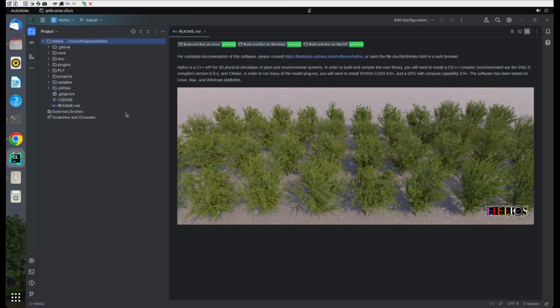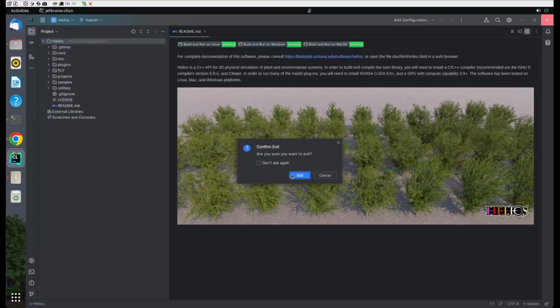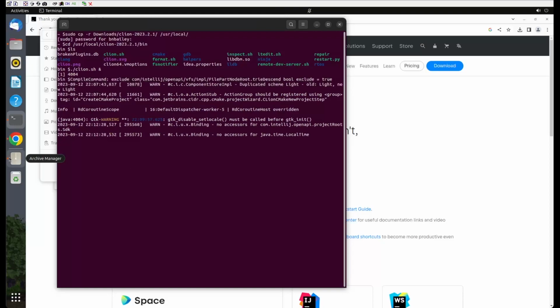So one thing about running CLion on Linux is that you'll notice that if we close out of CLion here, this icon goes away. And then in order to start it again, we have to go into our terminal, find that directory, and launch that CLion.sh script every single time, which is kind of a pain. So we can go ahead and do this automatically within CLion. So let's open it back up again. If you're following along, you didn't need to close it out there.